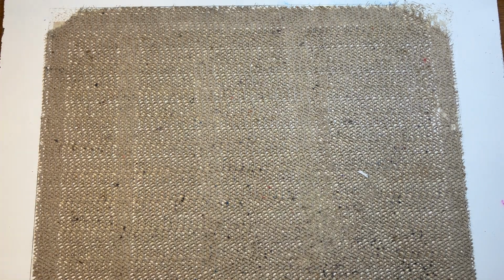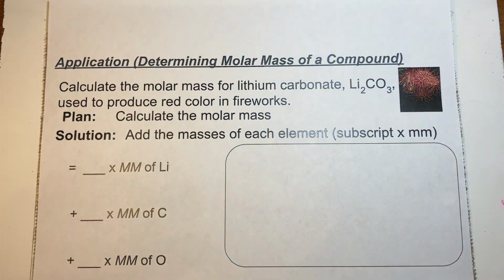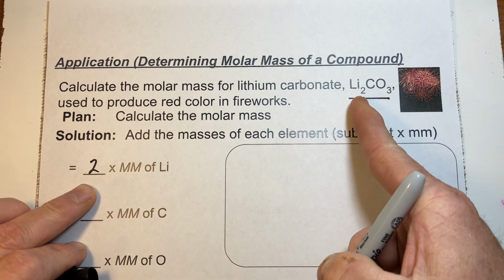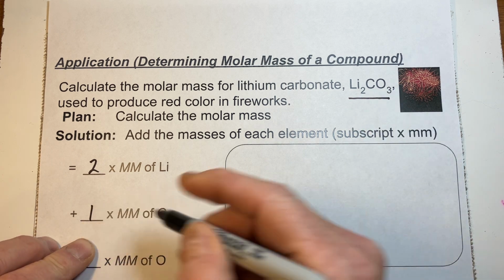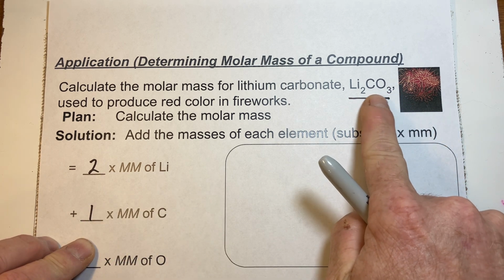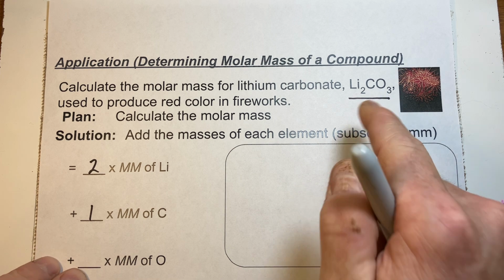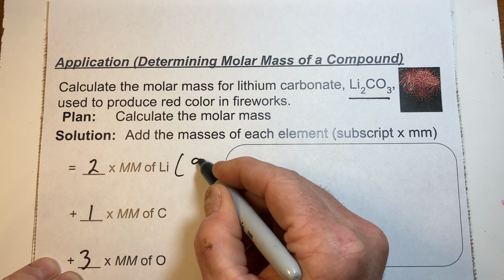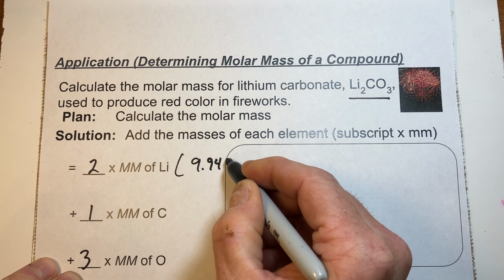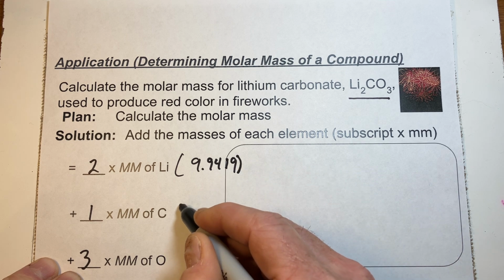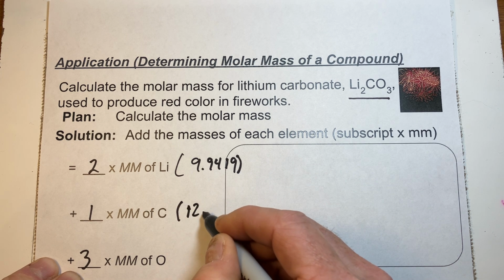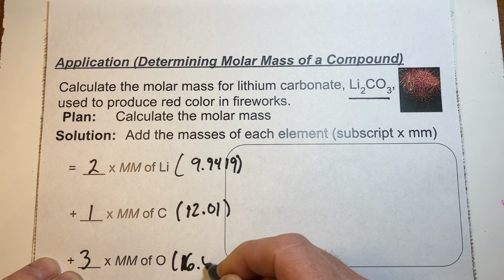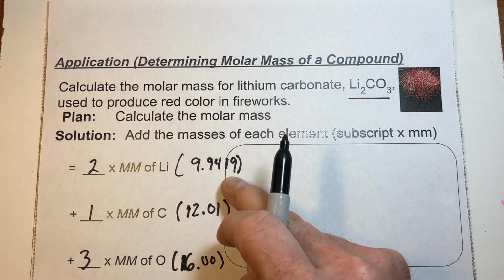So here's an example we'll do together real quick. I can say I have for lithium carbonate, I have 2 lithium atoms, and I have 1 carbon. The 3 is for the oxygen, so not for the carbon, but the subscript is for the oxygen. And I have therefore 3 of the oxygen. So we can take the weight. Lithium is 9.9419 on the periodic table. The weight for carbon, if you look on the periodic table, should be something near 12.01, and that for oxygen is about 16.00.